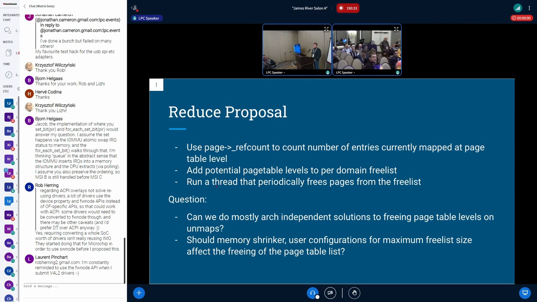Well, I don't see a way to keep it lockless when you are starting to unmap page table pages. I'm not sure whether RCU is the solution. Probably some fine grained locking, like what the core MM code does, doing a PMD level lock or something. That would probably solve the problem. Then you can free the leaf pages, which already should give you much benefit, or should solve this problem to, I think, 90% or so.